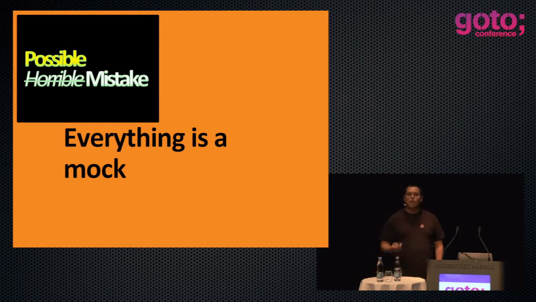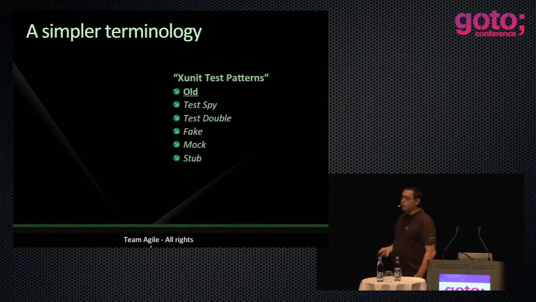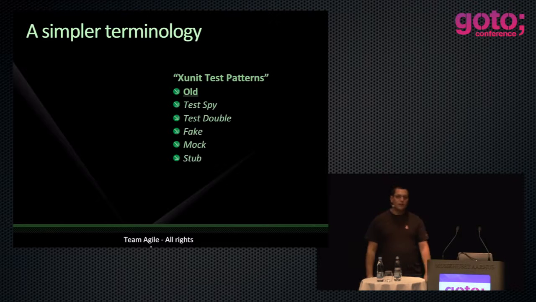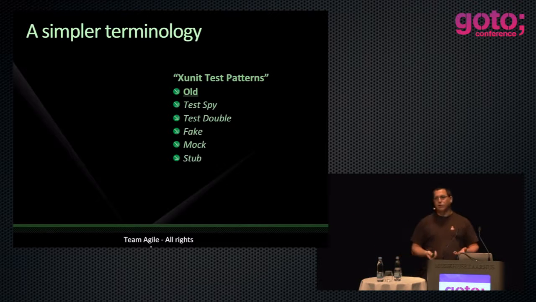Now, another very, very common mistake that I see is that people say mock this, mock that. Everything is the word mock for everyone. But there should be a differentiation. If you read the book xUnit Test Patterns, you've seen all these things: test spy, test double, fake, mock, stub. And all these things mean something, all these somethings that look like other somethings. That's a very complicated thing, especially for someone who's relatively new to this field, to understand.